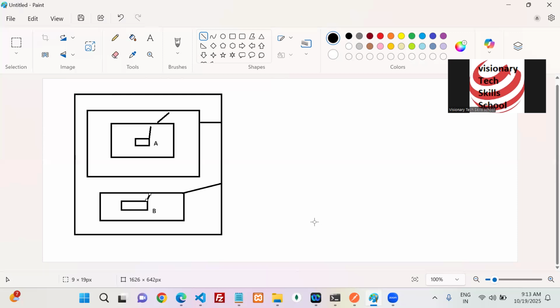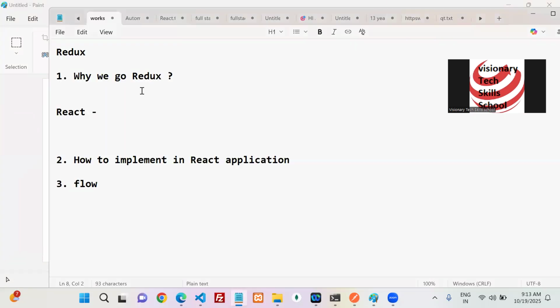Whether you are a parent or a child does not matter. So the simple answer is state management at the application level, then you can go with Redux.